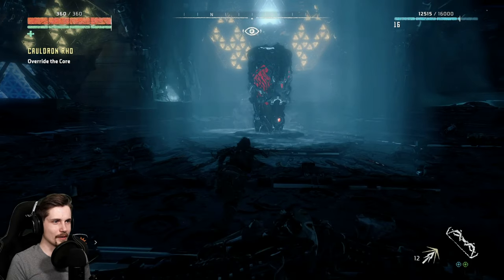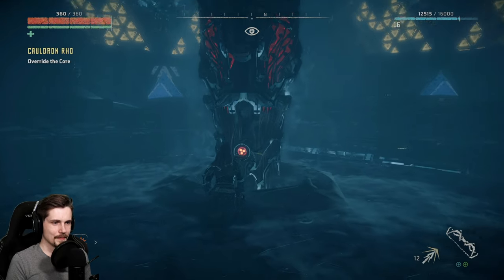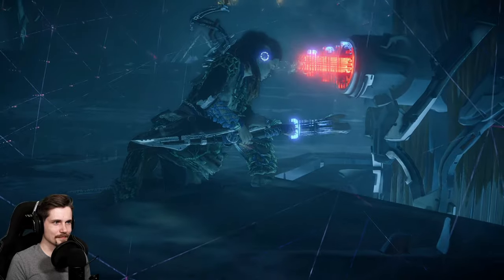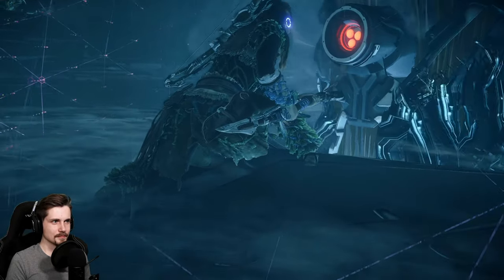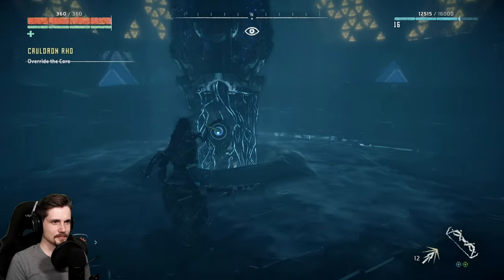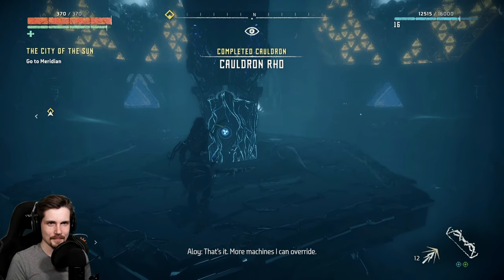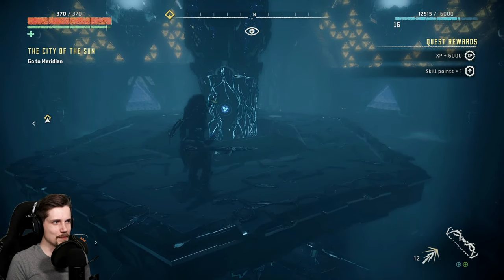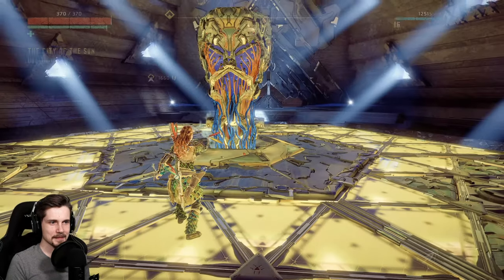Alright, we are ready to override this cauldron. We're gonna get the new overrides as well. Let's see what information it holds. We've done it! Let's go. 6,000 XP and 1 skill point. We'll take that. We'll take that.